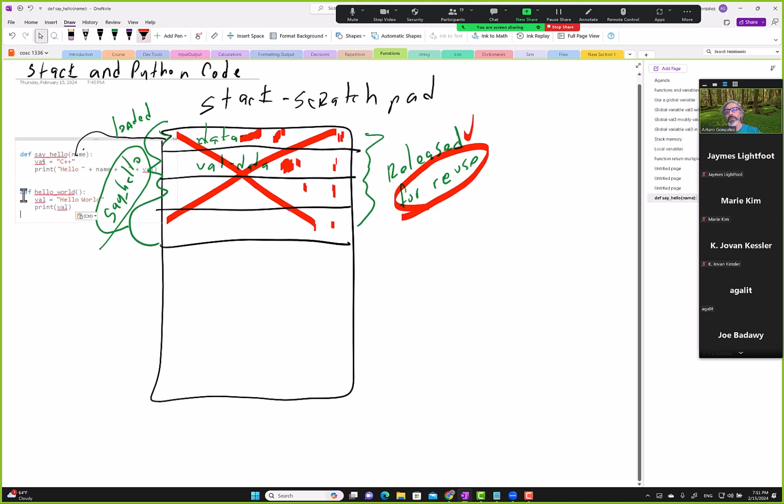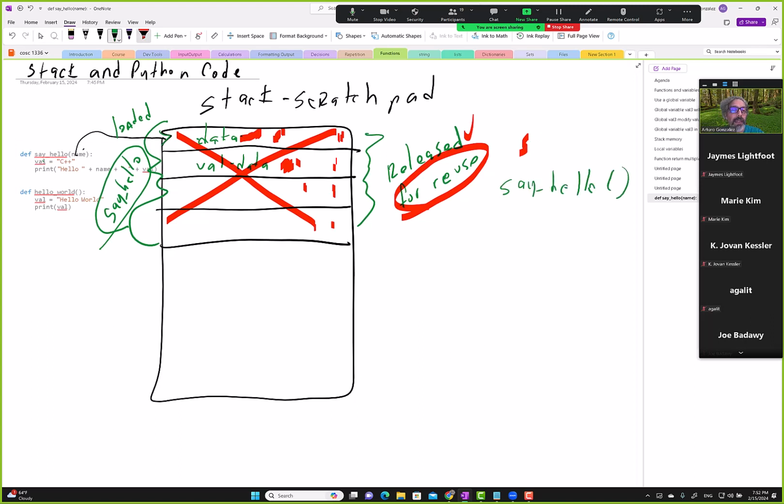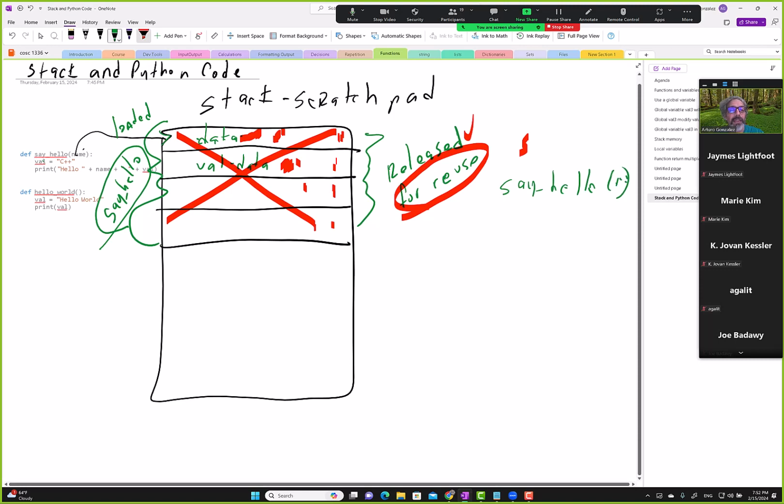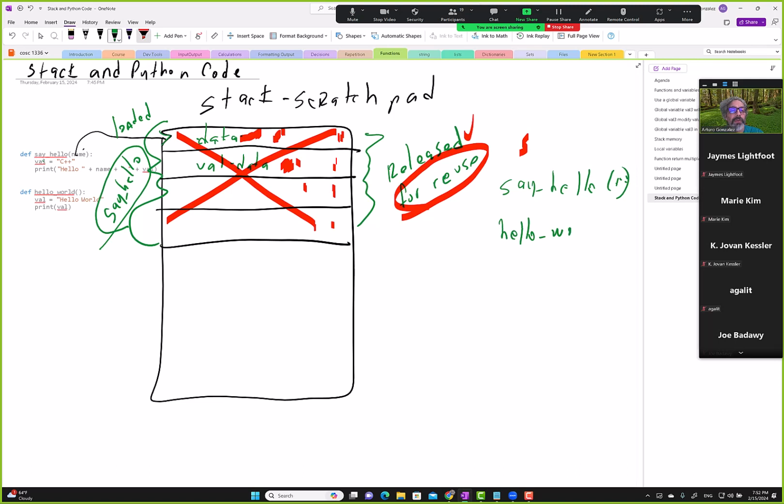Okay, so assuming we call say hello and then hello world, from main, right? In our code, we call say hello and run that piece with some values, and then call hello world after this one runs, right?